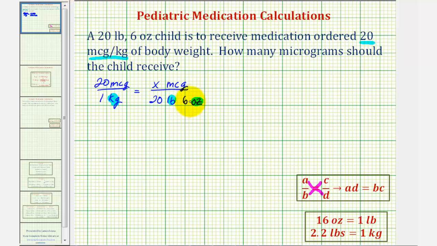So for the first step, we're going to convert six ounces to pounds, and we'll use the conversion 16 ounces equals one pound. So these two will give us our first ratio for the proportion. We'll have 16 ounces is to one pound as six ounces would be to an unknown number of pounds, which we'll call Y pounds. Notice we do have the same units on the top and on the bottom, so we can go ahead and cross multiply and solve for Y.